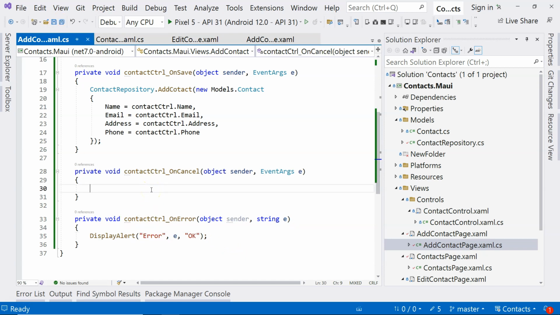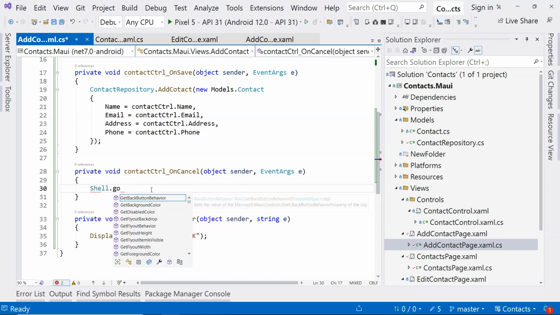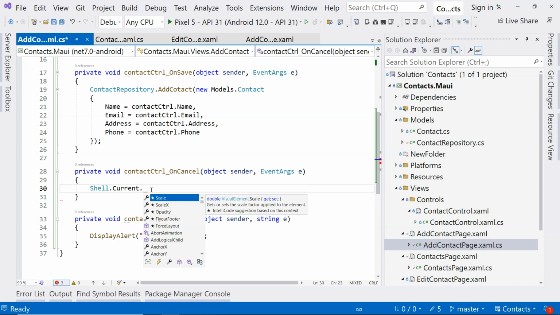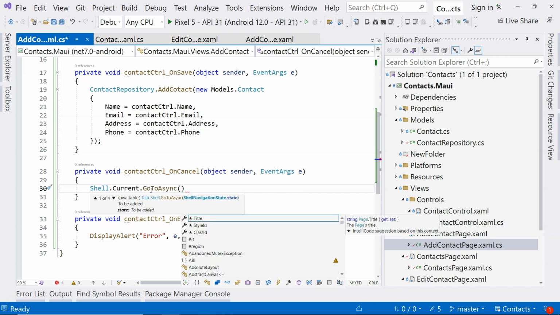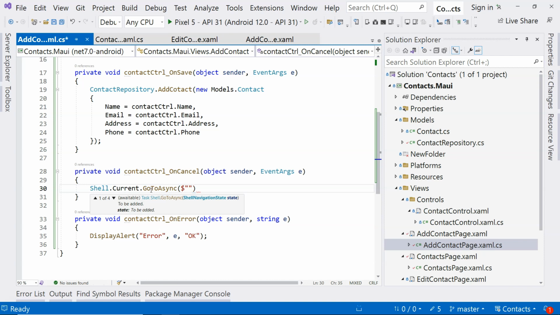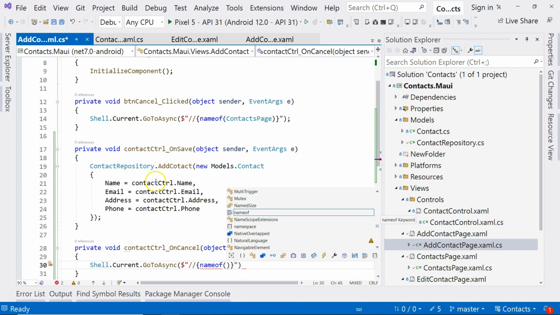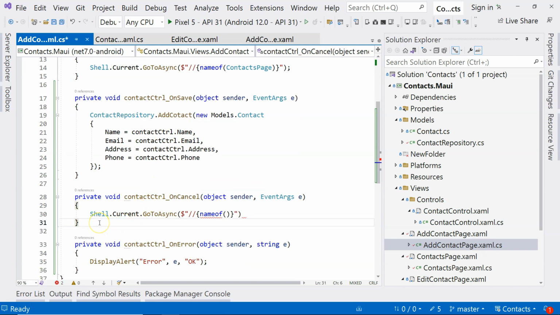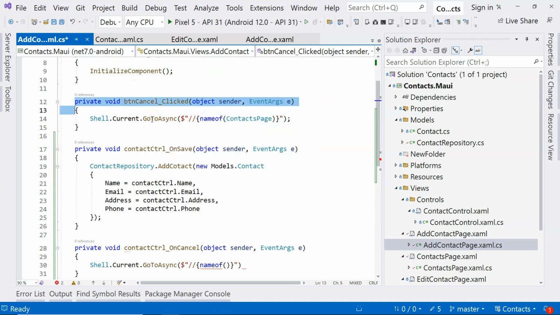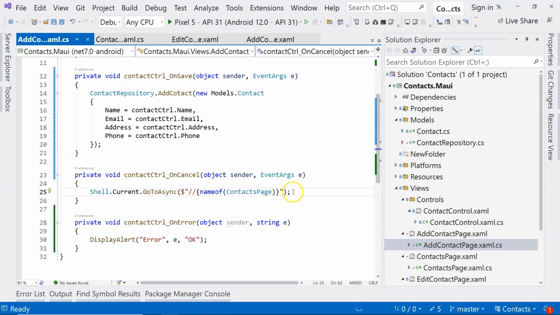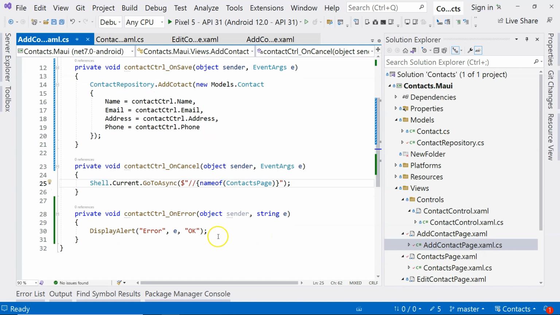And then of course the on cancel event handler just basically goes back. We can just use Shell.Current.GoToAsync. And where are we going? We are going back to the contact page. We can use dot dot, but if not, then we specify the root, and then we can say nameof. I think we already have a contact page, yeah. So in here, we created a new event handler. That's fine, we can just copy this over. When we go to the root, we always try to specify slash slash. Or if we don't, then we can use dot dot to navigate back to the previous page, to the parent page. So I think that's everything.